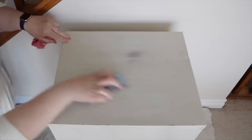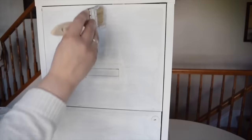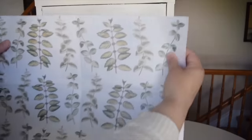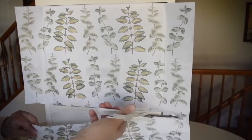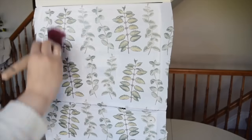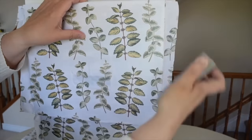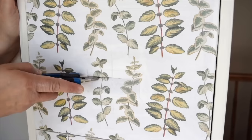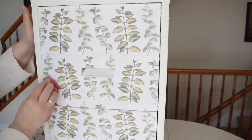I'm going to give the surface of the cabinet a quick sanding, then paint it with some creamy white chalk paint. I'll brush on a layer of decoupage glue and lay on my paper, using my hands to flatten it out. I'll slice off the excess paper and give it one final coat of decoupage glue. I can use a sanding block to gently take off any excess, remove the paper from those areas, and finish it all off with a coat of wax.